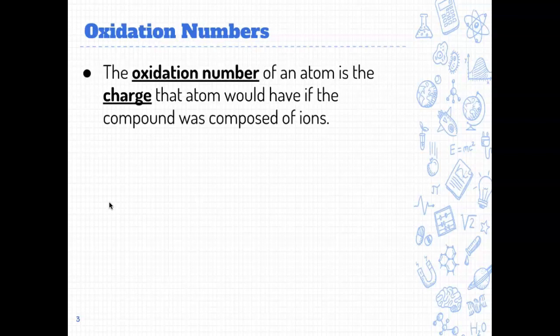So oxidation numbers are the number that we assign of an atom if there was a charge on that atom in the compound. So let me say that again. The oxidation number of an atom is the charge that atom would have if that compound was composed of ions. So ionic compounds are already composed of ions. So we've done that. We've found those charges before. But what we haven't done before is assign charges to atoms within covalent compounds, things made of all nonmetals, because they don't form ions. So this is kind of an arbitrary thing in terms of where do those electrons go when those nonmetals are bonded.